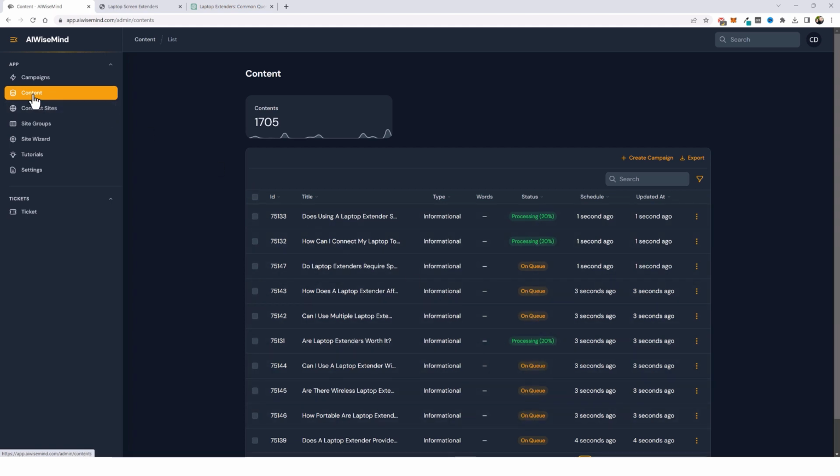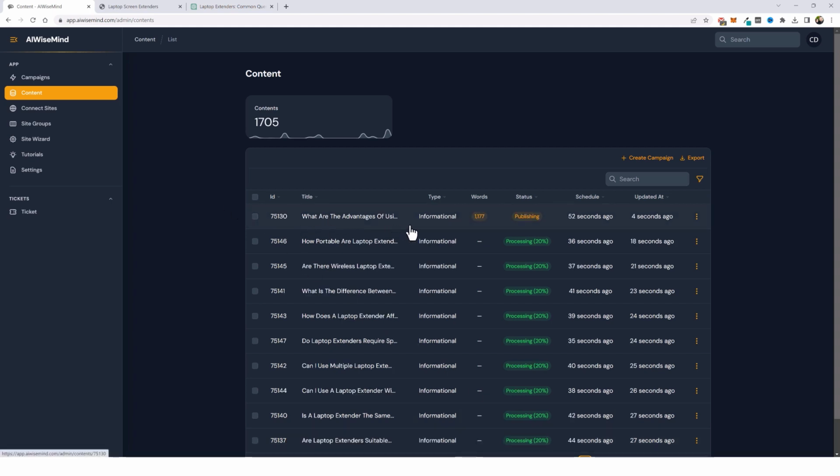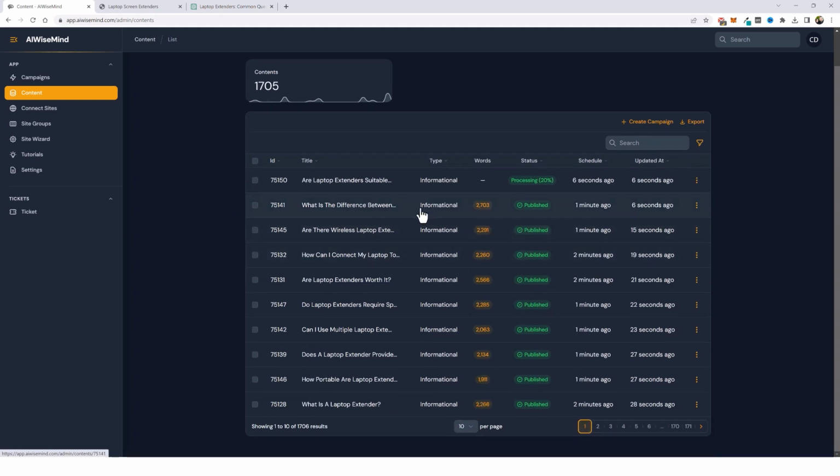Let's click on this again to refresh it. And you can see here now that each one of them is running, and normally it only takes about a minute or less for each article to be created. You can see this first one is already done with about 1,200 words, and it's publishing it right now to the website. But all the other ones, look at this one here, 2,700 words, 22, 22, 25, most of these over 2,000 words, and they've already been published to our website.